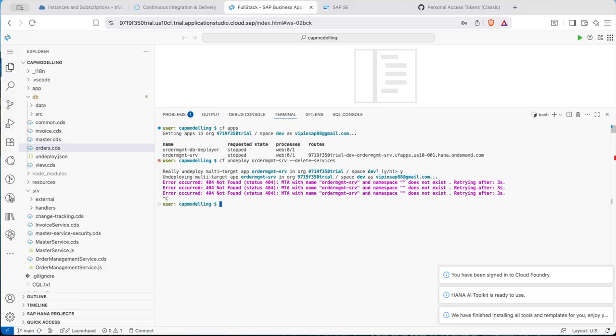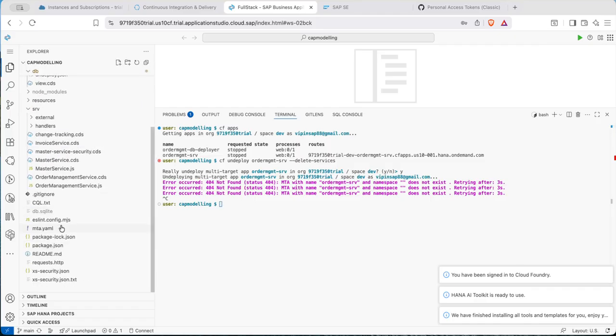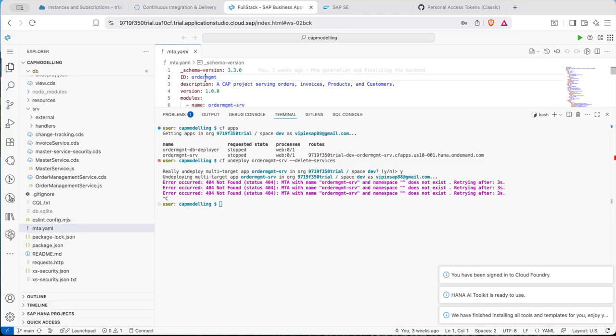One second, what is the issue? ORDERMG. It is there, right? Why is it saying deploying? Okay, MTA name. I think it is order MGMT.